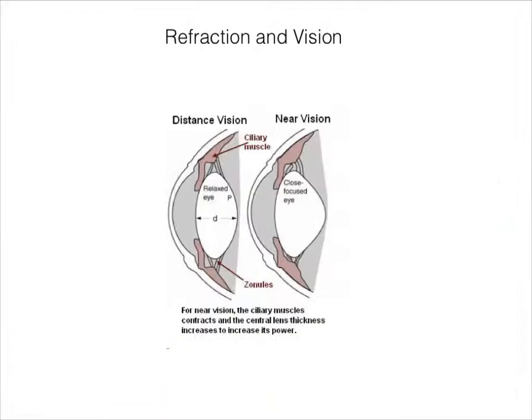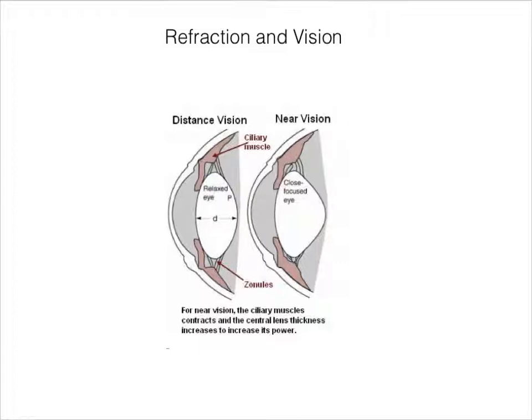So the next phenomenon that's associated with refraction that we want to look at is vision. And so let's talk about how vision happens. We all know that in your eye there is a lens, but most of the refraction that happens in vision isn't done by the lens, it's actually done by the cornea, which is this section of the eye. And so that's what bends the majority of the light. The lens actually fine-tunes what you see. It fine-tunes how the light is bent in order to enter the eye.